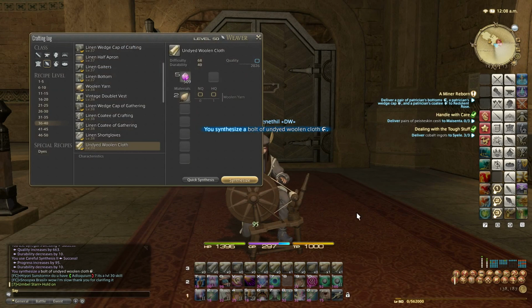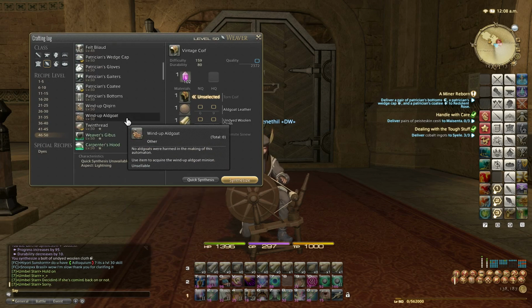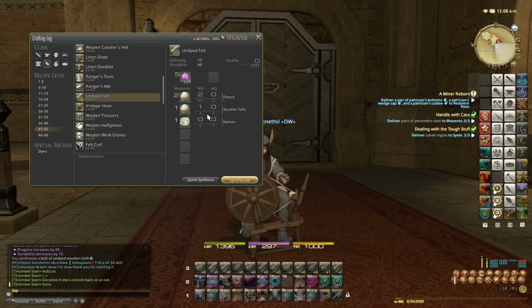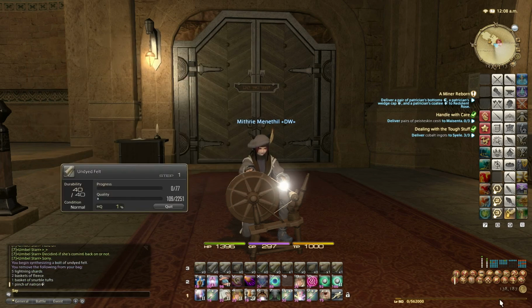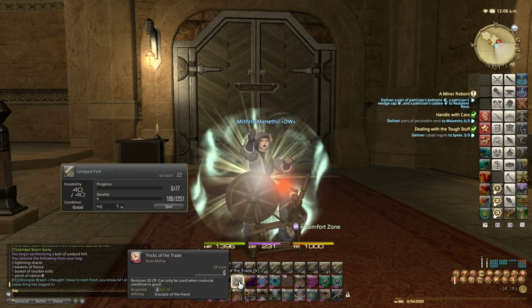Getting there slowly, so yeah. So crafting at this level is a new adventure for me, that's for sure. One undyed felt now. And hopefully I can sort out my gil issue, because this is way too low gil given I'm level 50 everything now. So I'll see what methods I can use to make some gil. So tricks of the trade.